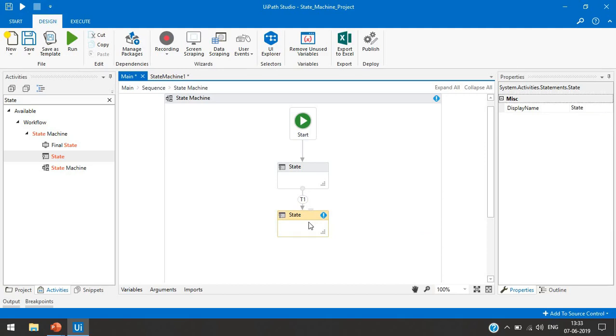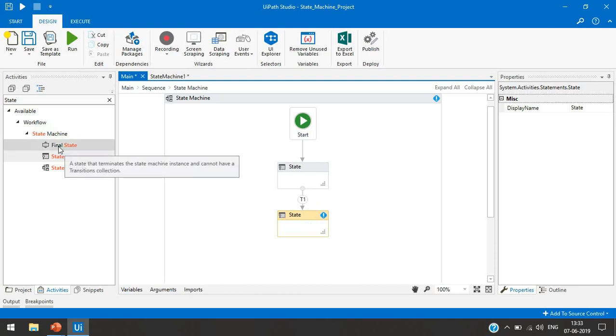If we need to use our final state, then we have to connect this state activity to the final state. Then we must use one transition. Otherwise we cannot connect this state to the final state.